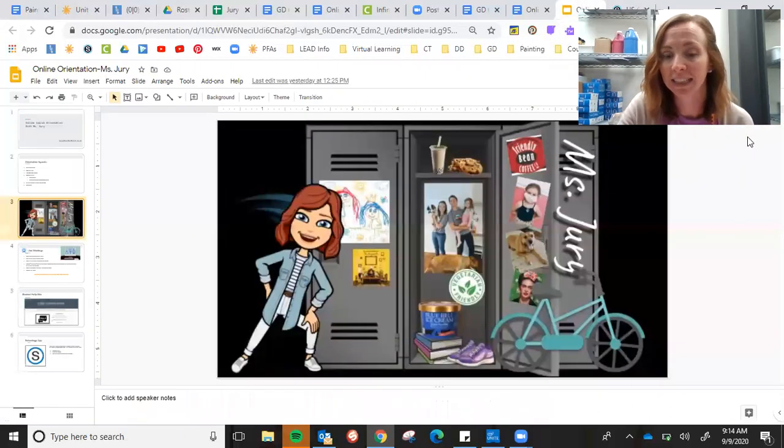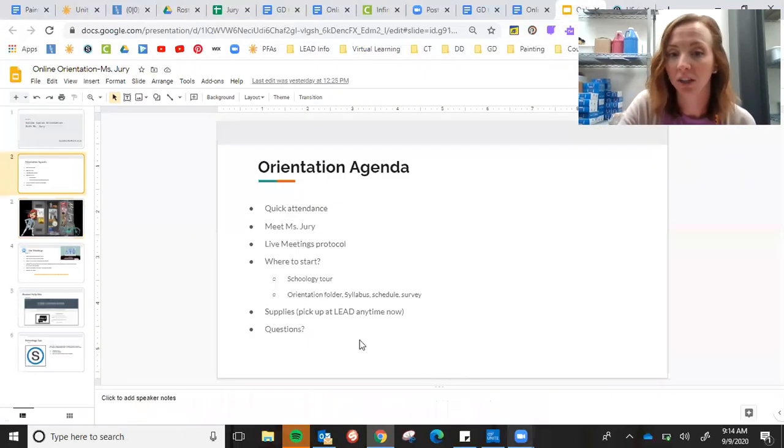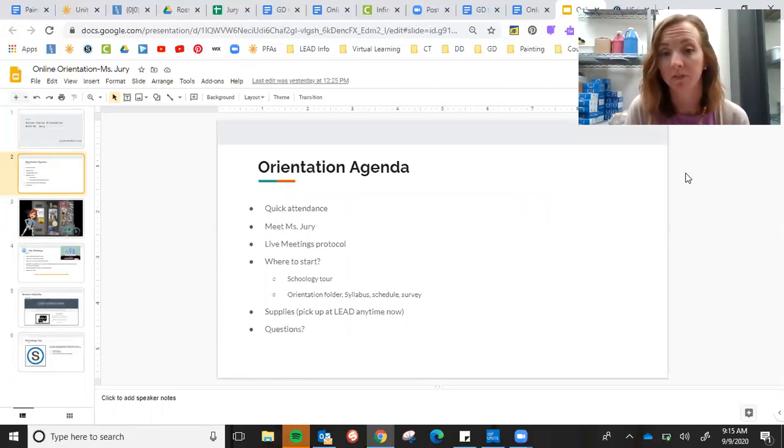And finally, the last thing on our list is to go over supplies. So for supplies, really all you need is a stylus. You have to have a stylus that's going to work when you do the portrait painting project. Hopefully you have one that came with your laptop, but if not, you have a little bit of time, but you need to make sure you get one that's going to work. You can get those through district office.